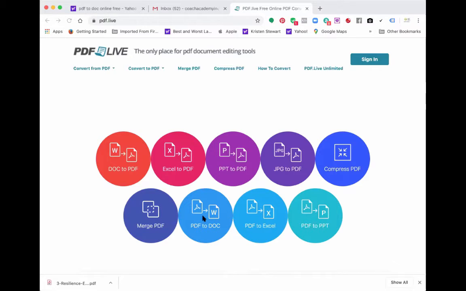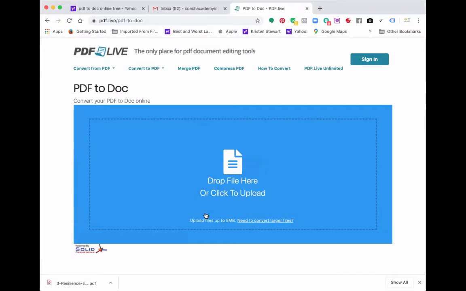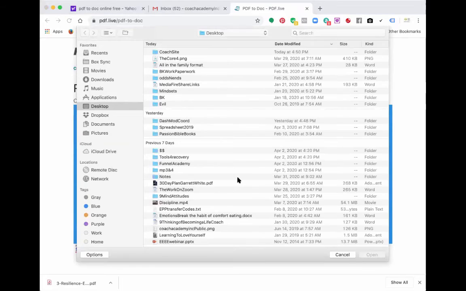You just decide which one. This is the one I use most often. So you can either drop the file here or just click to upload a file. If you have a PDF file that you want in Word because you want to be able to work on it, and add things, etc. It makes it super easy if it's in Word rather than PDF.